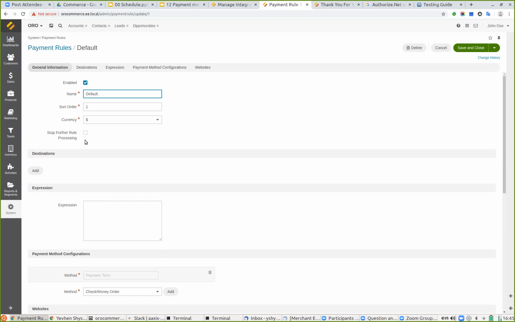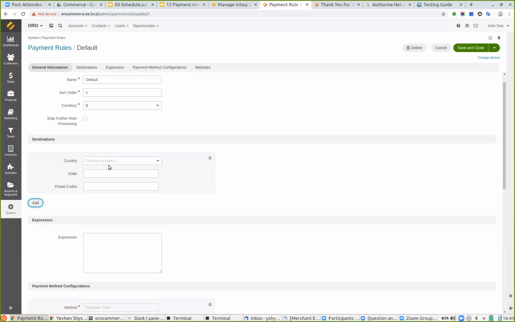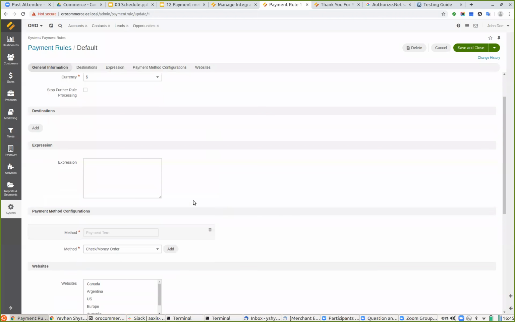So if you have multiple payment methods, then after the first one is checked, or the first one is enabled and successfully used, the other ones will not be checked. Here we have destinations, which allow using this payment method only for a specific destination, only for specific billing addresses. By default, it's empty, so it means it will be used for all addresses.